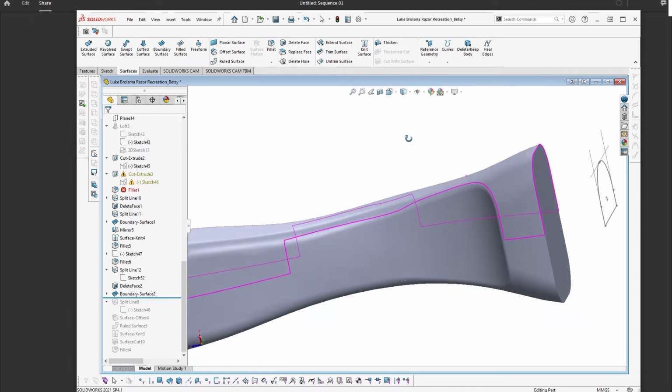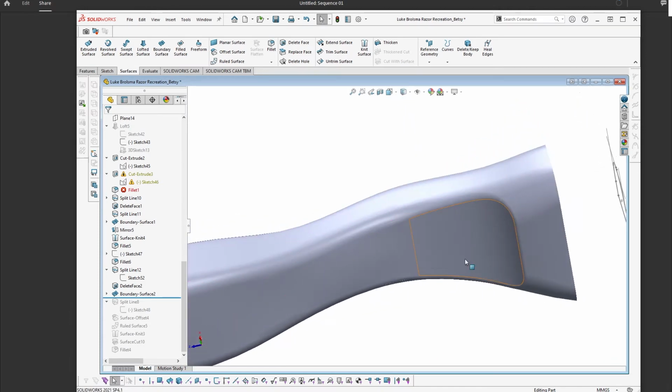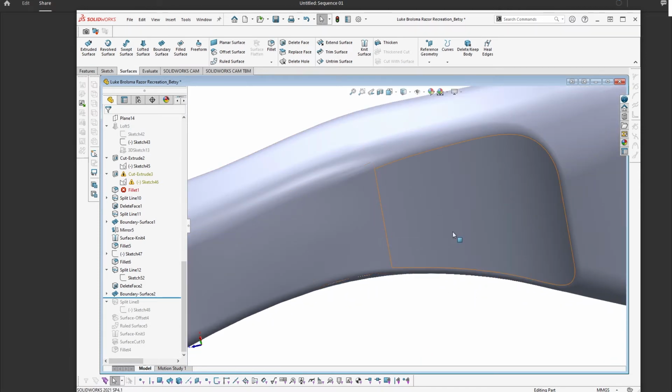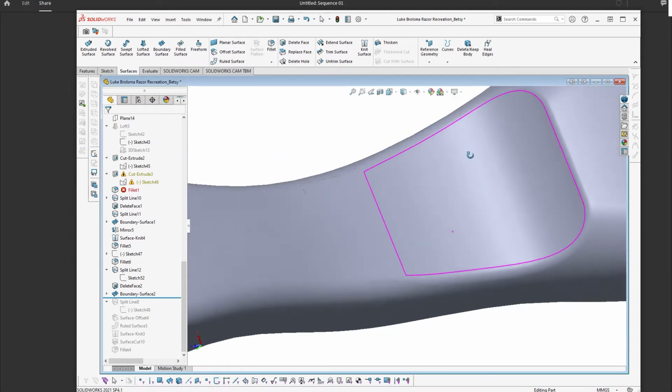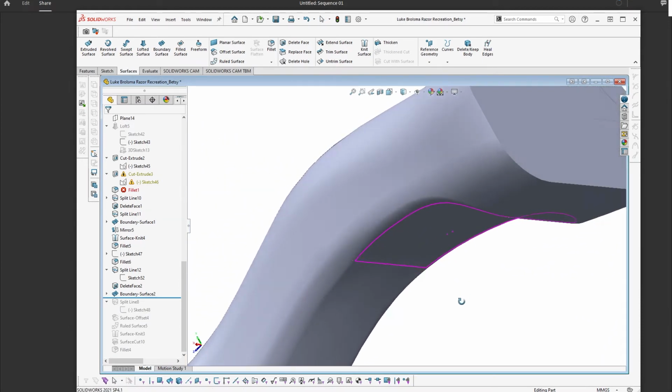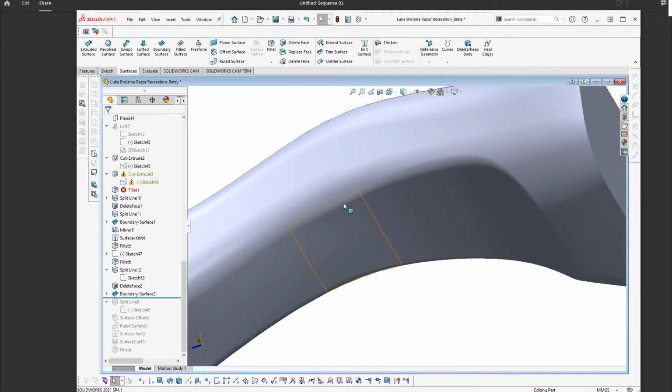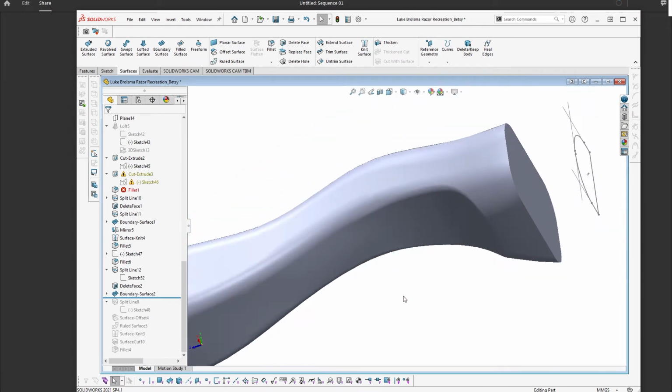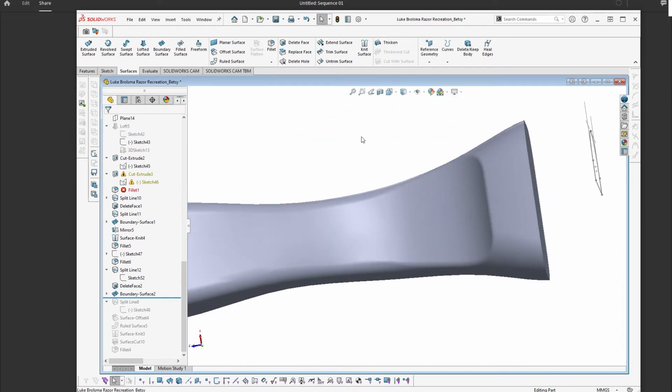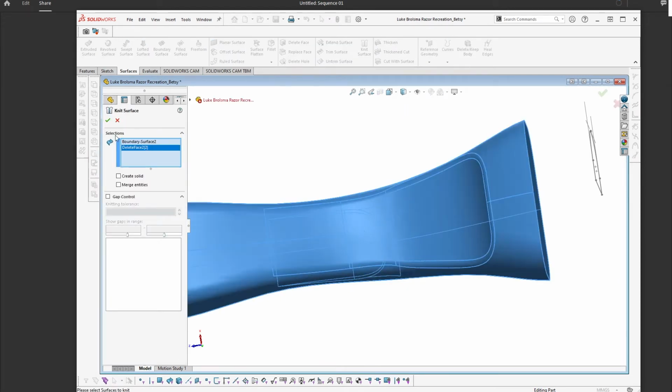See? Okay, totally worth it. A little weird right there. I'm not going to fix it, but yeah, I would 100% fix that for production. Just putting that out there. Create solid.